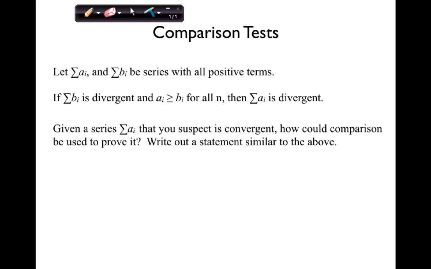Okay, so I want you to do this: given a series that you expect converges, how would you use comparison to prove it? Write out a statement similar to the one above, okay? So now you're working on one, you suspect that it converges. How could you use comparison to prove it or to justify that it does converge? So we want to write out something similar to this. That would be a way of using comparison to show that our series converges. Go, do it.